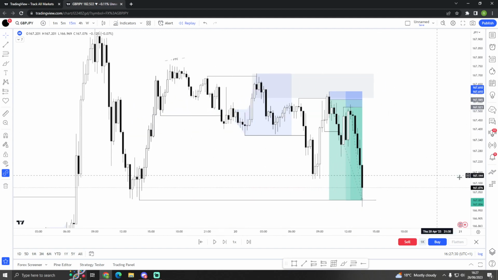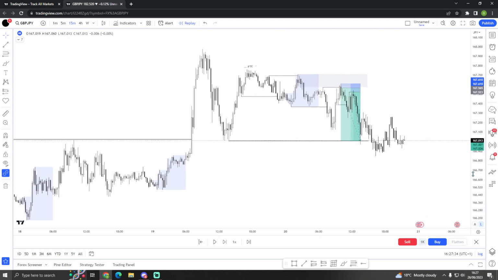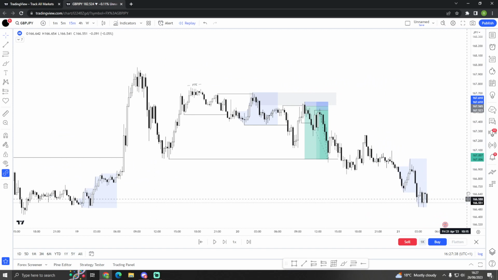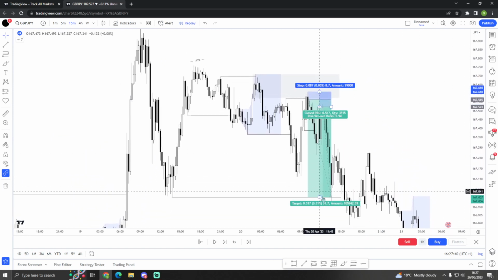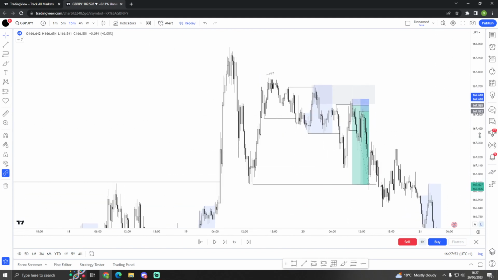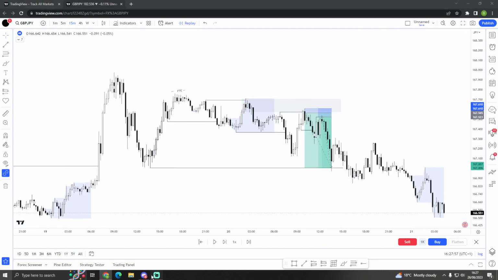So we take out that swing low as expected. We do push a lot lower, I believe, after. But again, we always trade with a plan. We don't bother that it runs further. We made our profits. That is kind of the textbook. The textbook trades are the ones that allow a 1M entry and a 5M scaling. So that's pretty perfect trade. Very nice opportunity. And yeah, I hope that helped a bit.